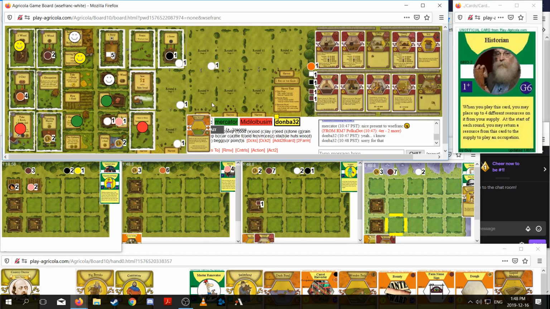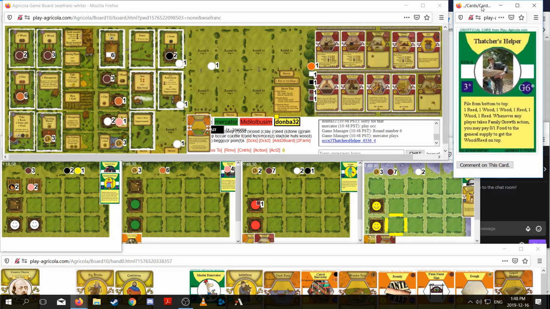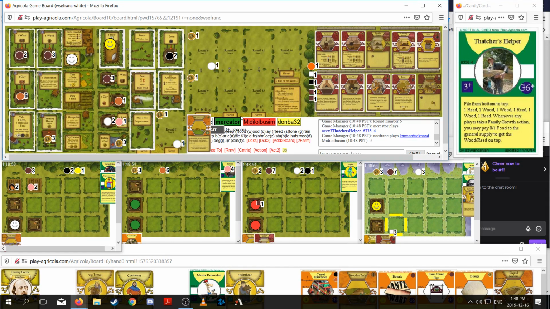Well, so we're hoping for family growth around 6 now. I mean, even if it's family growth around 7, we're fine. Because, yeah, start player duck pond into family growth bounty. Mercator plays Thatcher's Helper. Makes sense. That was clearly the next best card out of that pack. Not too much else was very good. So we start player duck pond.